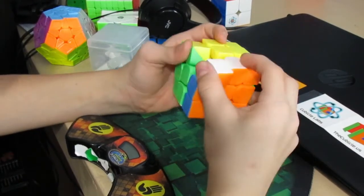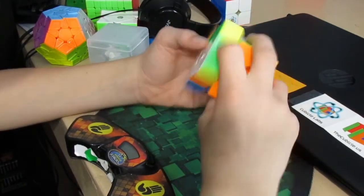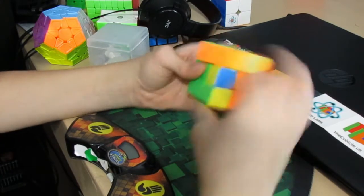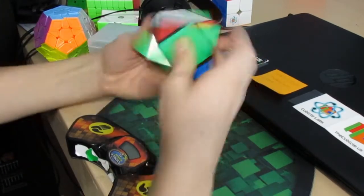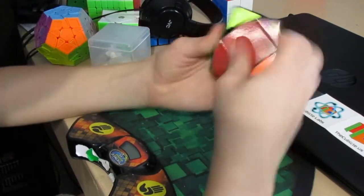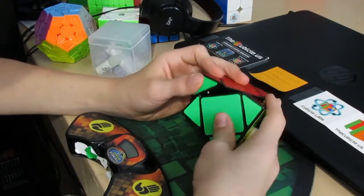It makes it a lot smoother, and I don't know how long it's supposed to last, but I think it kind of slows it down a little bit. But now we can try it on this Sheng Xiao cube. Might already be lubricated, but I think we're okay. So this cube is already really, really fast and uncontrollable. So maybe this will change that. Let's see.